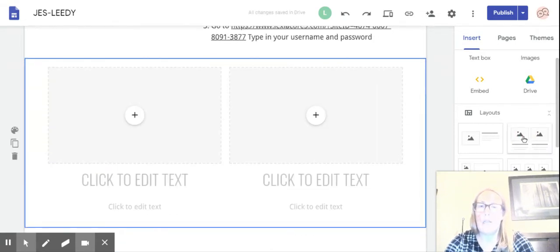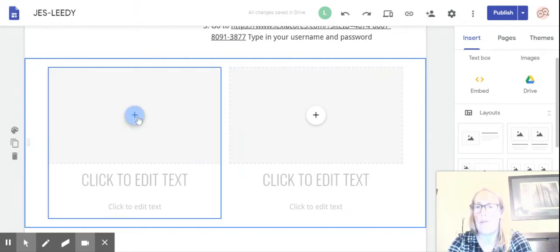And then what I did is I went into my Drive, and you may want to watch these videos in order because the last video I did was how to create a folder in Google Drive. So I went into my Drive and I just put a random PDF in there and I created a form that pretend goes with that PDF. And I'm going to put them side by side in this page as if this was an assignment that I wanted to have regularly or just for today.